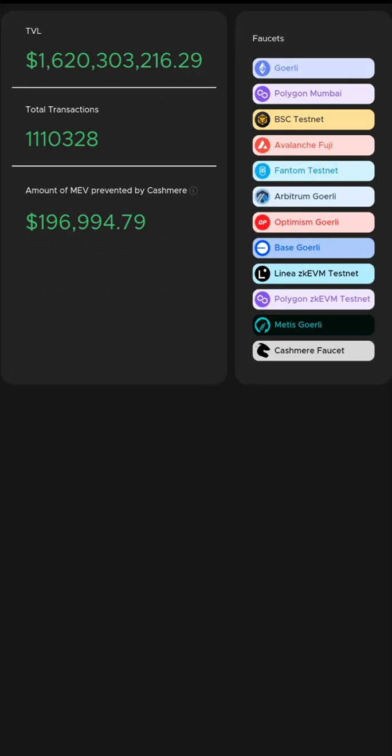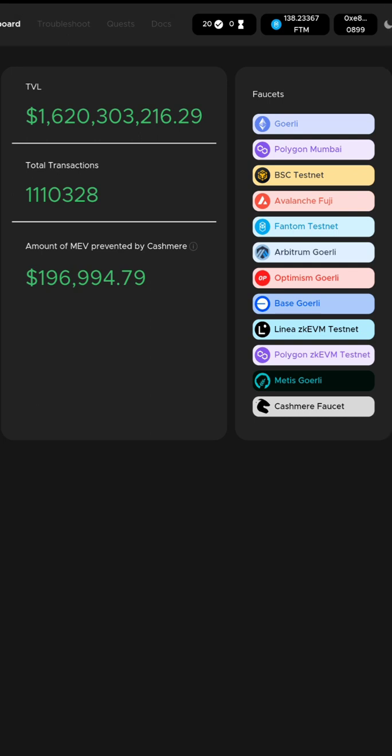Now let's go to our swap to swap our Phantom to Goalie. What we'll be doing is swapping from Phantom to Goalie, and then swapping from Goalie to BSC. But make sure you're claiming a lot of Phantom, understand? The smartest thing to do is to claim around 150 to 200 Phantom and then swap it to Goalie. For me, I'll be swapping 1 Goalie to BSC at the end of the day. I'll show you guys what I'm talking about.